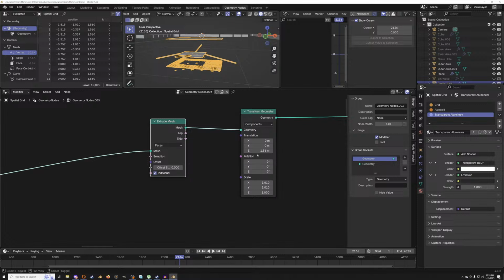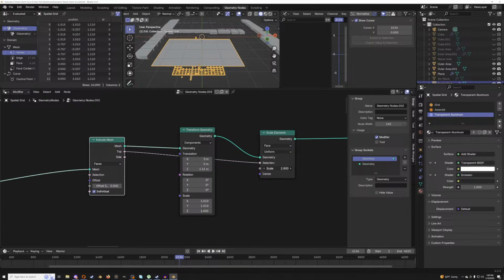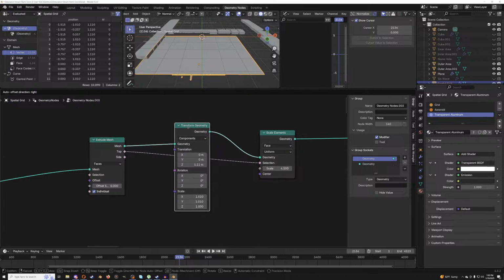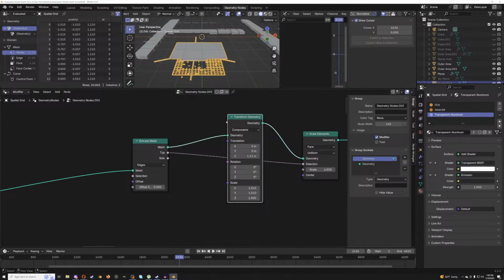So you can go down, okay. Then we're going to put a scale elements, and I'm going to say only scale the top. Then we're going to scale the top out here. And let's see. We're also going to do edges.